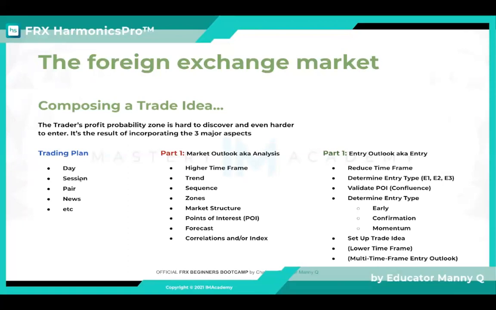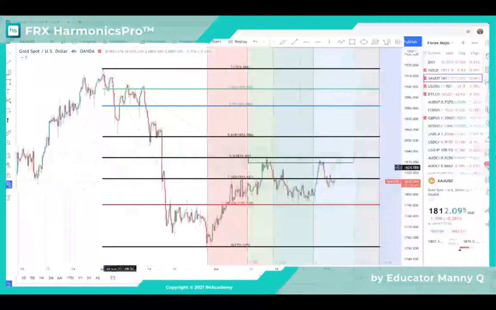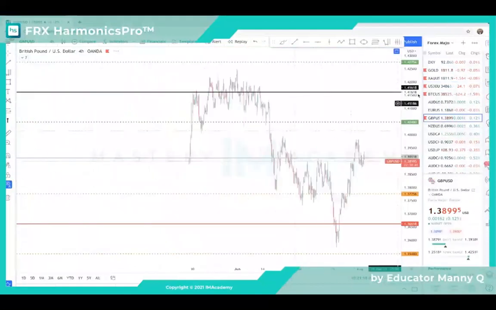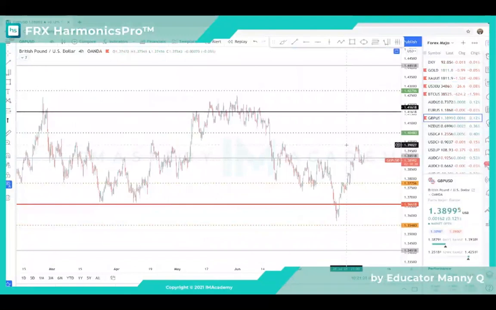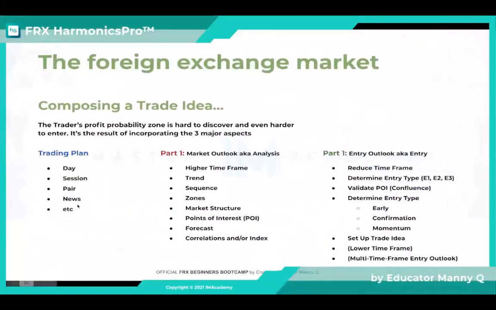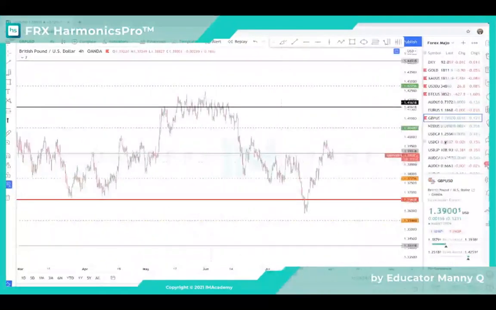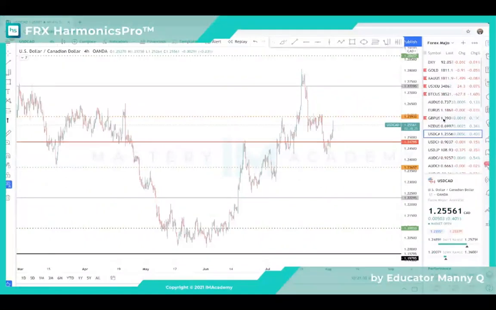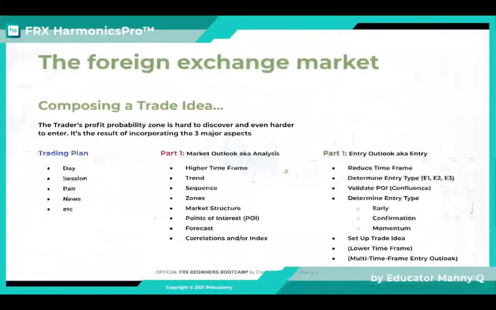The session: we are currently in the New York session right now. And if I'm in the New York session, then what pairs should I be trading? Well, you know what? We'll take a look at GU. I know we were looking at GU for quite some time. So we're in the New York session, we'll take a look at GU, and since we're in the New York session, we'll also take a look at USD CAD, right? GU's arch nemesis. Okay, so there we go.